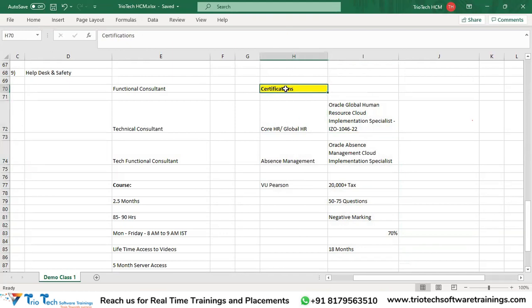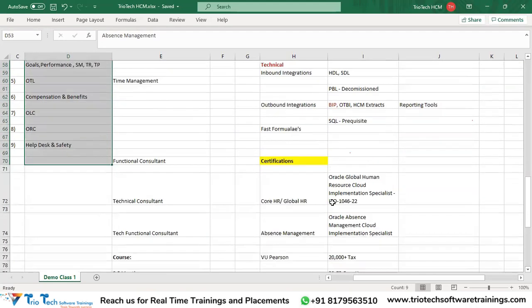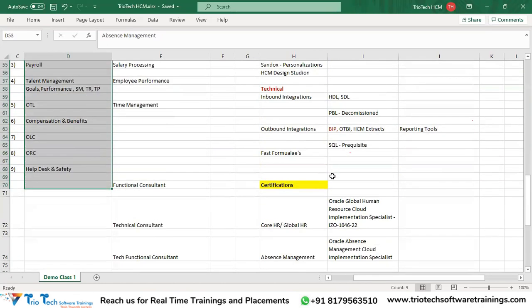Okay. So this is about the concept of certification we have in HCM. For each module, Oracle offers certification, team. Whatever core strong or expert knowledge you have, try to do that one, if you want to do it at all. Ideally, Core HR is somewhat easier compared to other modules, team. So many people will do the Core HR certification at least, if they want to do one, but it's optional, not required as of now. Okay. So this is about the certification overview or process in Oracle Fusion applications, team.